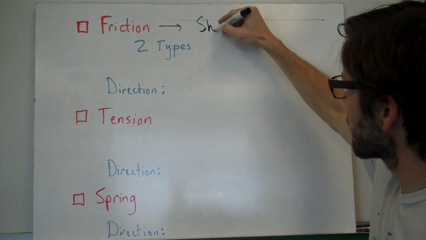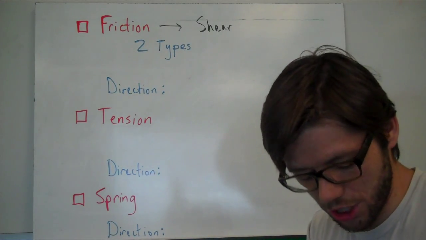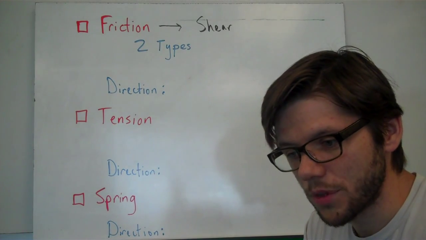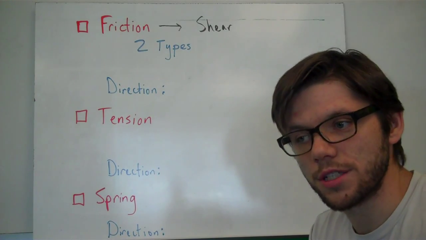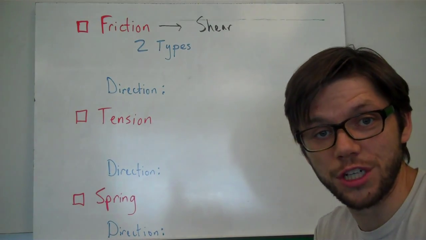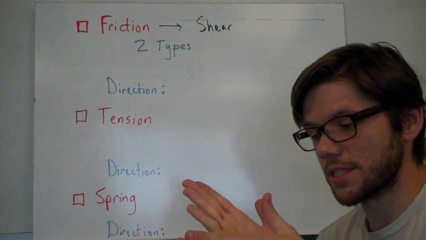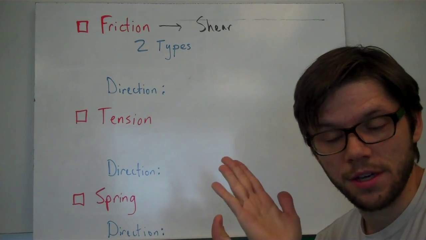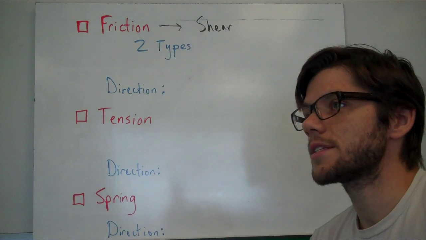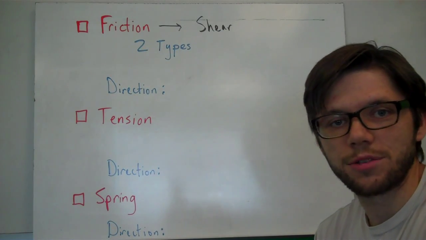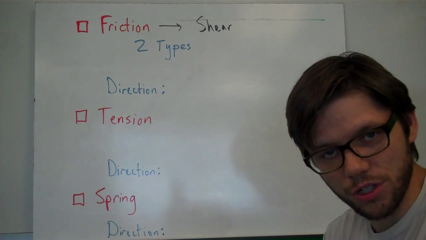Friction, we can also talk about as what we'll say is a shear force. Now, you might not have come across the word shear before, but think about one of the ways in which we use the word shear, to describe a pair of shears or scissors. The way scissors work is by having two pieces of metal that slide across one another, like this. Those two pieces of metal are shearing against one another. That's a description of an action that is present when we look at the interaction between two surfaces that are experiencing friction between one another.